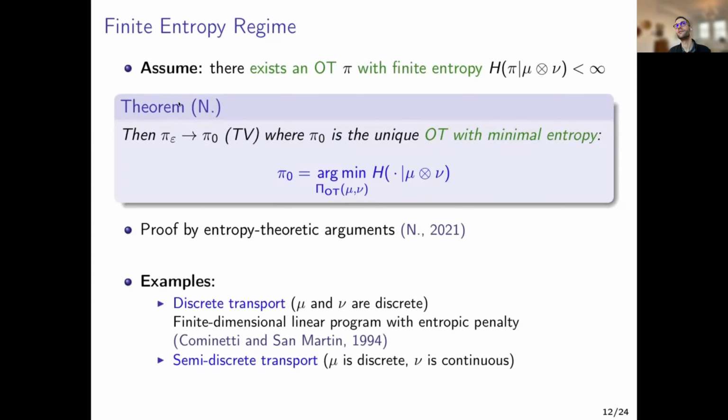But it's a projection, so usually when you think of projection onto a convex set, you're going to end up at a point on the boundary, right? So this projection is actually not going to be on the boundary. It tends to be more like in the middle of the set. So it's true in this case that the pi zero would dominate, in the sense of absolute continuity, all the other optimal transports. So in some sense, I think of pi zero as being a convex combination of all the other optimal transports. Of course, it's not easy to figure out the weights, but it's somehow in the middle of that set. Oh, that's surprising. Thank you.